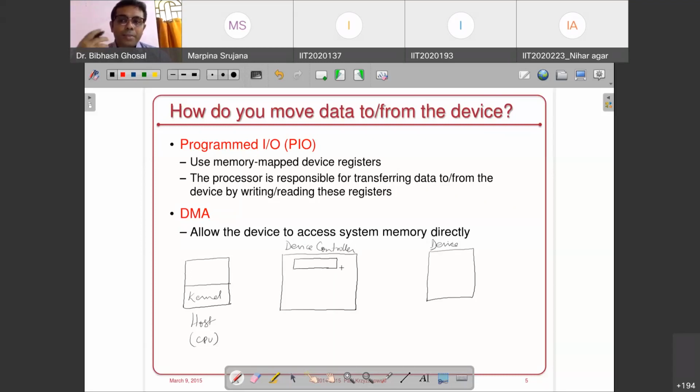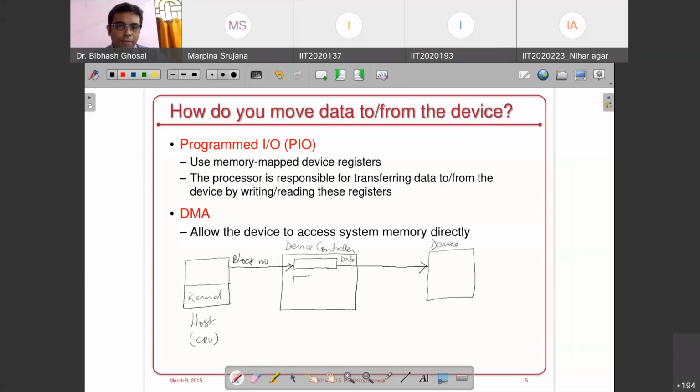So whenever you would like to access some data from a hard disk, you have to mention the data in the form of a block, which is the block number that you would like to access. So let us look at how the flow would be performed. Here we have the host. The kernel would put the block number, let's say it's a block device, into the data output line. Let's call this the data line that goes on to the device.